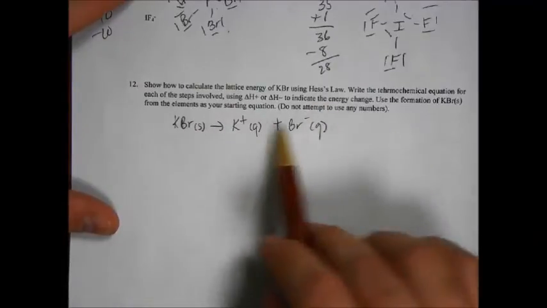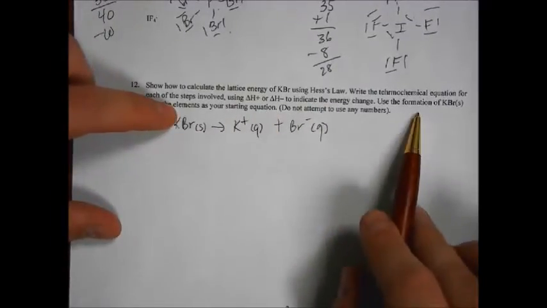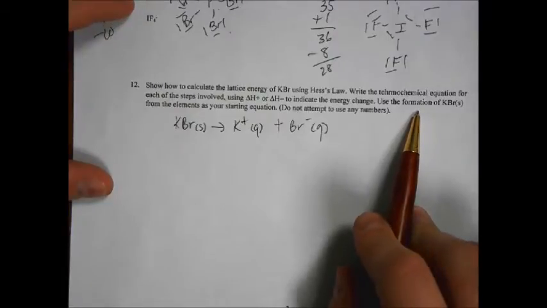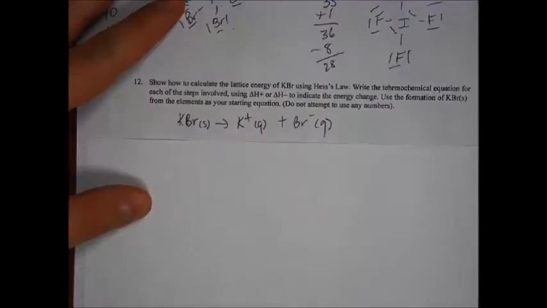So the reason why I like to put this one first is because then for each sub-equation, we can decide whether we have to flip it or not flip it or whatever. We can start to plug things in as we need it. So knowing this, now we need to find this out. It says to start with the formation of KBr from your starting equation. So I'm going to flip back and forth between another page so that you can see how I'm thinking about this. I need a second page to write down what the various equations are as we go along.